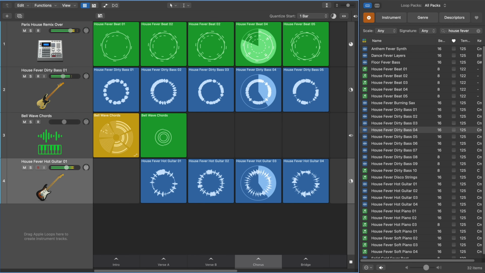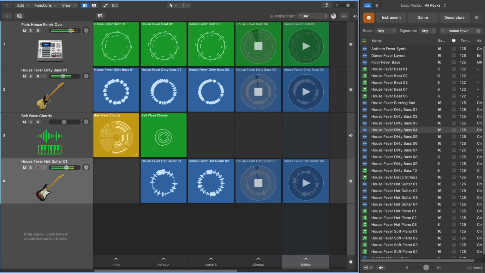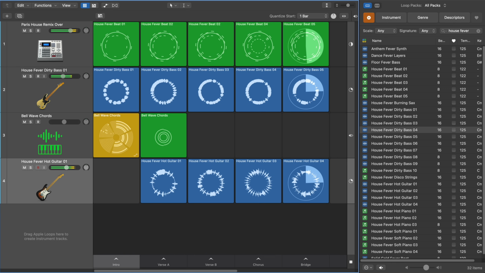This was a new feature added in Logic 10.5, and it's a great tool for arrangement building for electronic music and loop-based music. In this video, I'll cover the interface, how to operate live loops, and I'll go over all of the important shortcuts that are essential to efficiently using live loops.